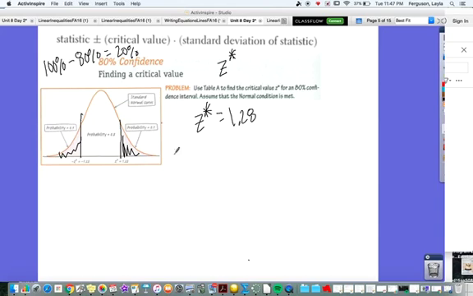Now, this is doing it using the standard normal table, but of course you can always use your calculator to calculate this as well. Because we know the area underneath the curve, we're trying to find the value at the bottom. We would do inverse norm, and we're going to use 0.9 because we are trying to get rid of this 10% here. So we're looking at this line right here, and everything over on this side would be the 90%, because this counts for 10%. So 0.9, we know it's normal, so our mean would be 0 and our standard deviation would be 1. If you do that on the calculator, you would get 1.28, and there are some decimals, but it rounds to 1.28.